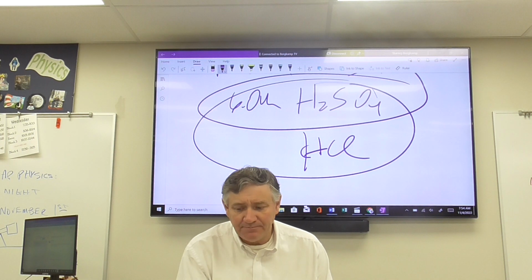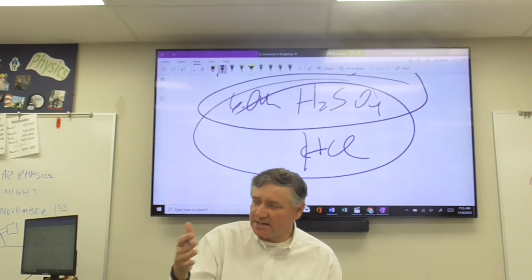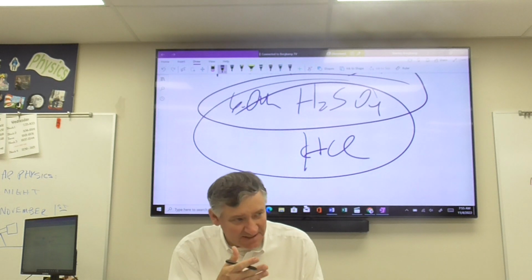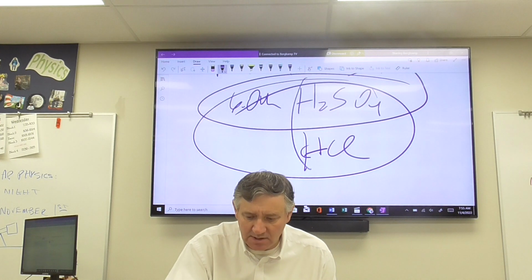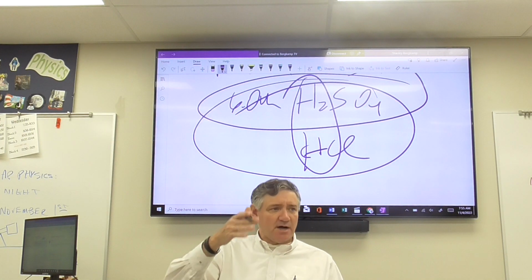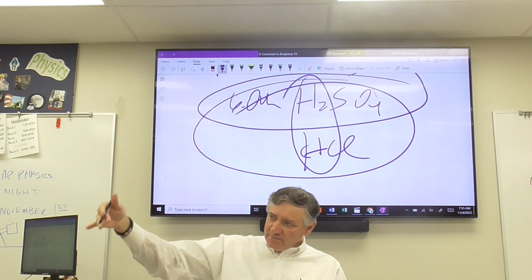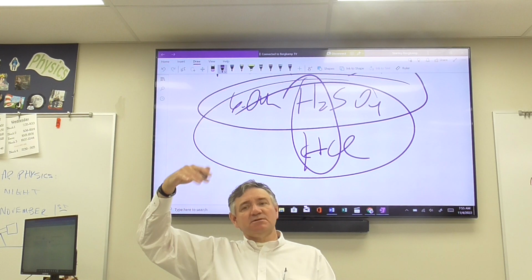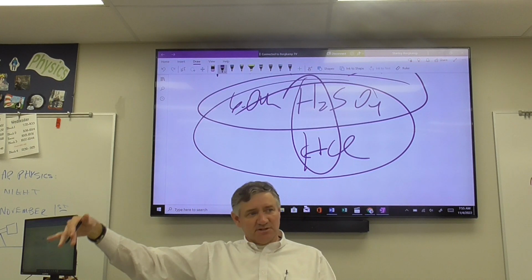Basically, to make redox reactions happen, a lot of times they have to happen in what we call an acidic environment. An acidic environment just means that you need a whole bunch of hydrogen ions available. These acids aren't involved in the reaction, they're just producing the hydronium ions that you need to make the reaction take place.